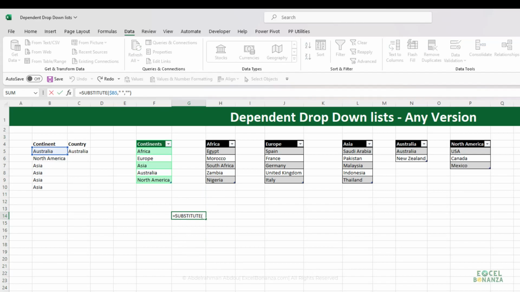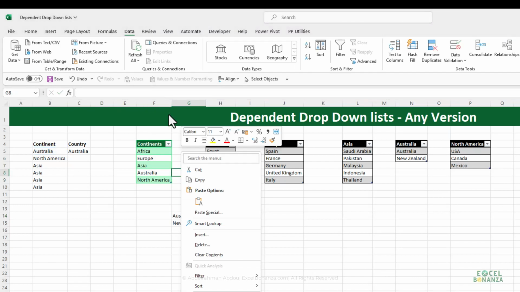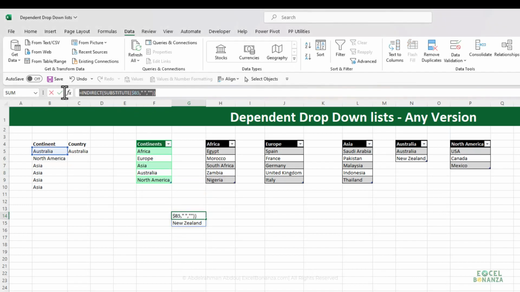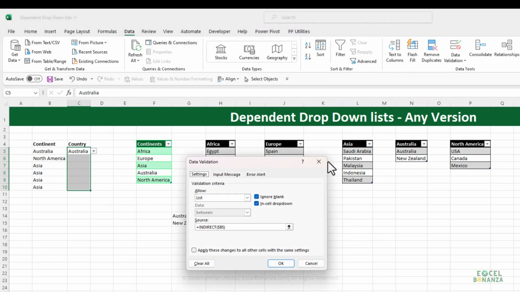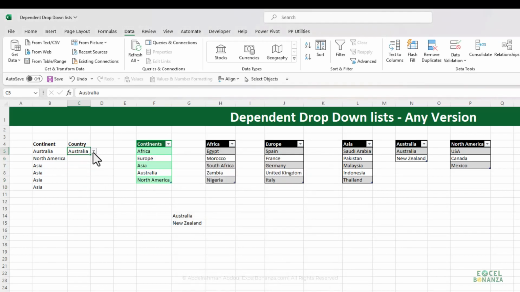So we'll use this formula, but we will use it inside the indirect function, so that the indirect function basically references the North America table that doesn't have any space in its name. This is the formula we want to use in our data validation list on level 2 instead. So select all our level 2 data validation lists here, and then we'll go to data and then data validation, and we'll paste that formula here and press OK.